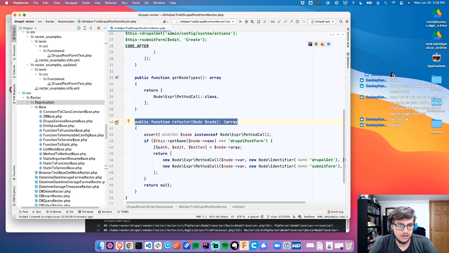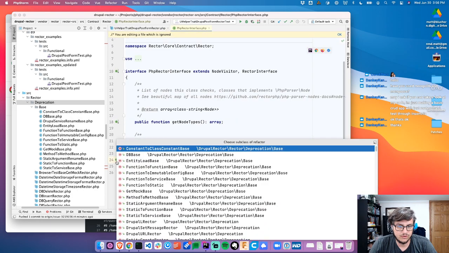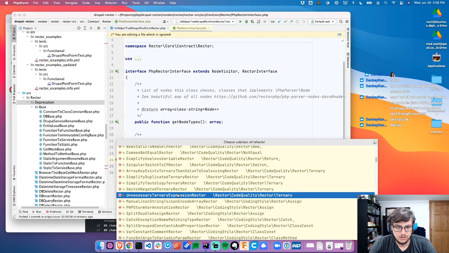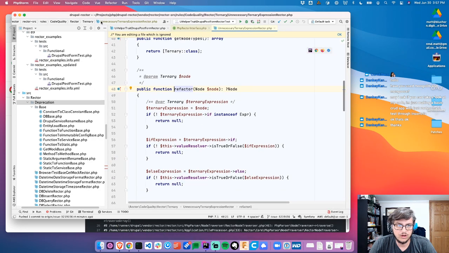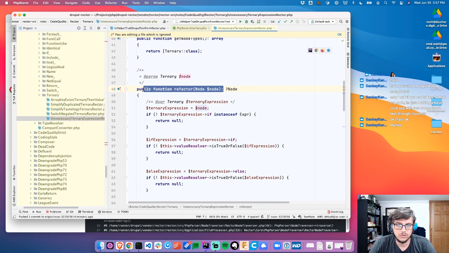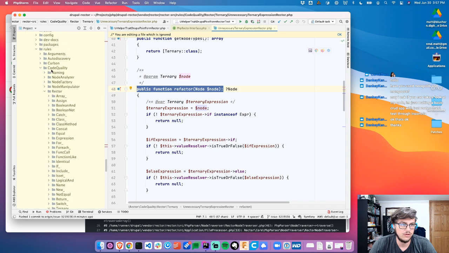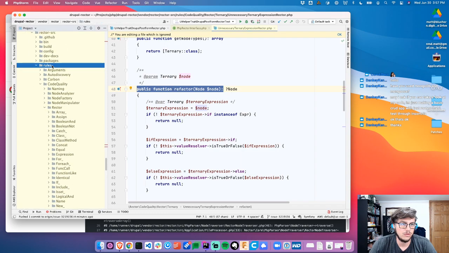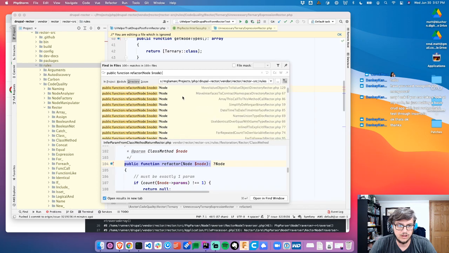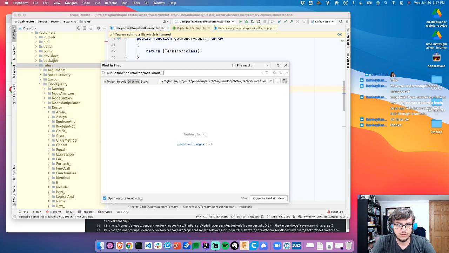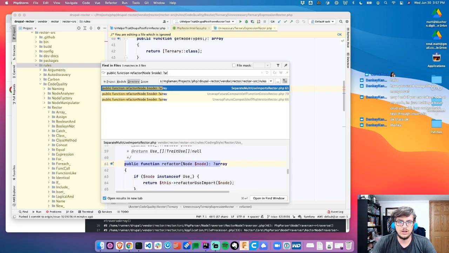Let's see if there's some examples. Unnecessary ternary. All right, we're going to search inside of Rector's rules to see if anything returns an array.